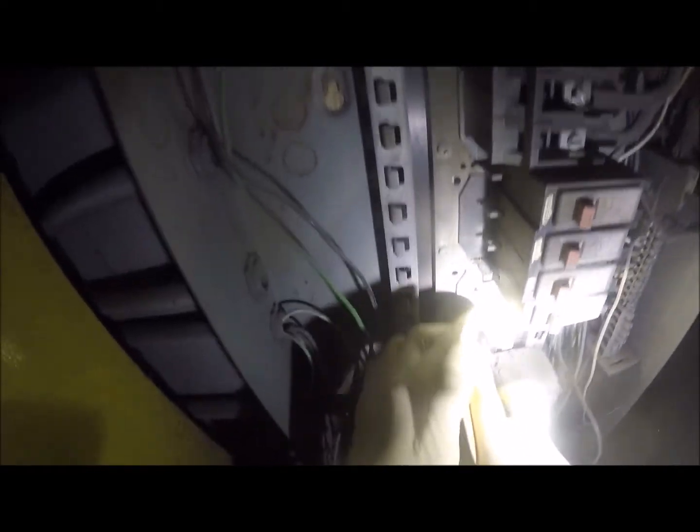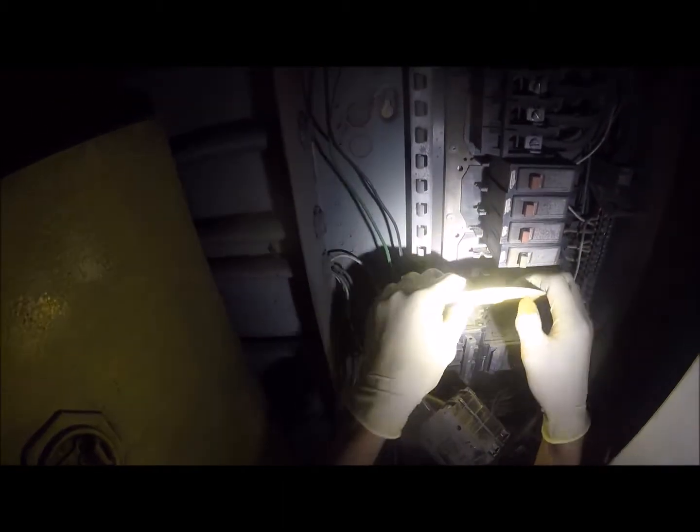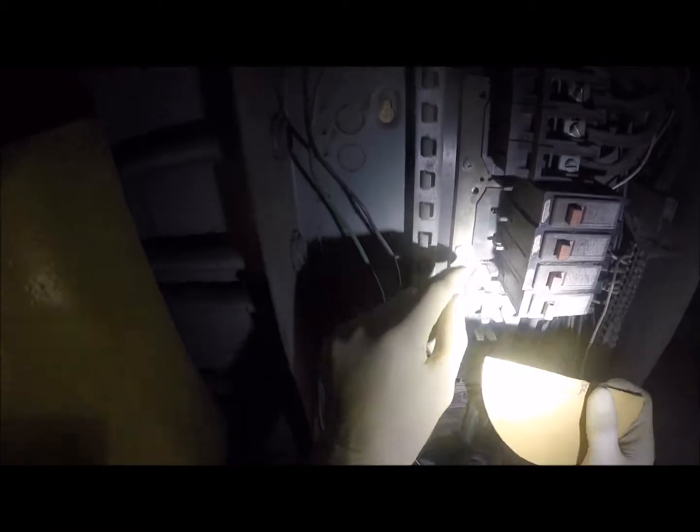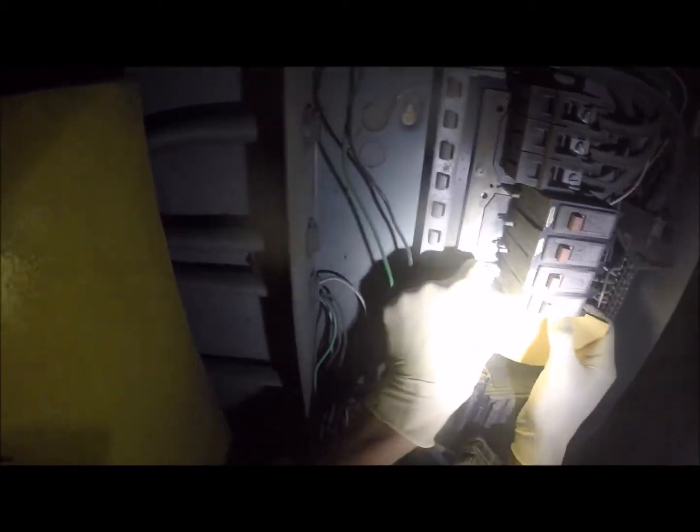Clean up the rough spots, and then we're gonna really clean up everything that's in here. Like I said, I'm just using the sandpaper right now. This is 80 grit sandpaper, just to try to get all the heavy stuff off. And now I'm gonna go back with like 150 or something like that to clean up the rest. So you can see how oxidized this bar is. So I think that's what led to our failure with that particular breaker. And we'll check all the rest of them.